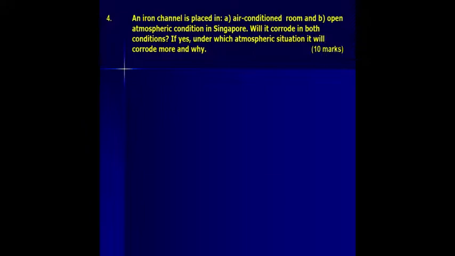Number two, the temperature is high outside. A typical in Singapore is 32 degrees centigrade. Inside is maintained 24 degrees centigrade. 10 degrees centigrade difference. Number three, what you get in the air conditioned room is a filtered air. So the contamination in terms of particulate matter and sulfur containing gases, chlorine containing gases, the concentration is much lower in the air conditioned room than outside.